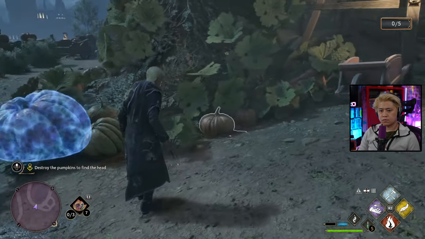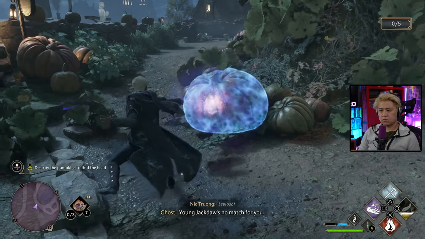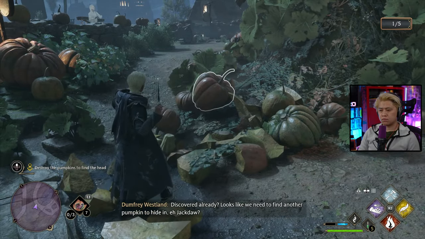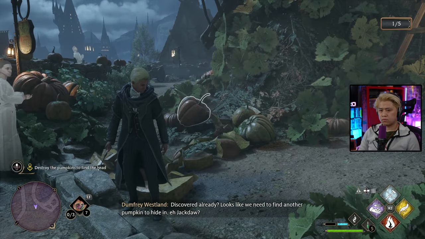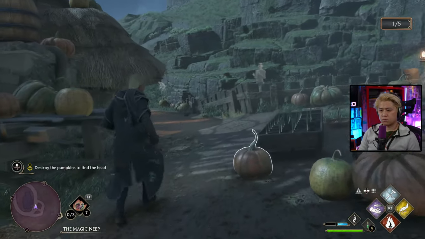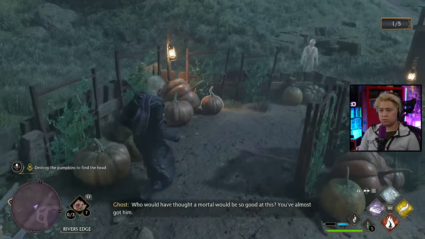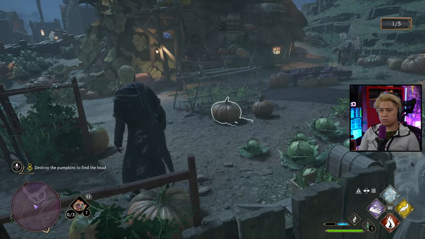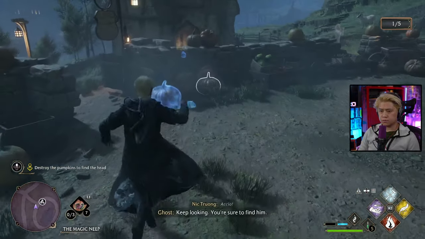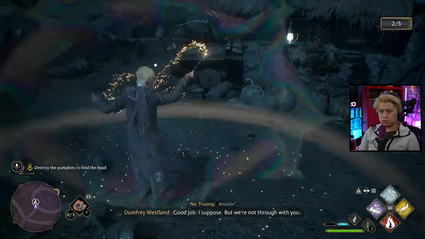Revelio. Levioso! Reparo. Discovered already? Looks like we need to find another pumpkin to hide in, eh, Jackdaw? Whatever you say, Dumfrey. This is not my finest moment. Who would have thought a mortal would be so good at this? I see you. Oh, what fun! A sting is playing! You're sure to find him. Well, good job, I suppose. Revelio. We're not through with you.